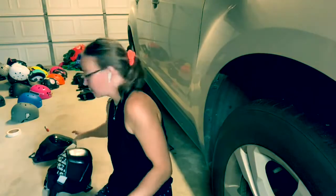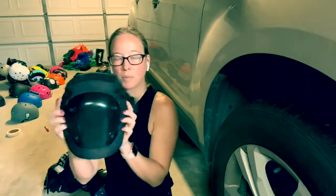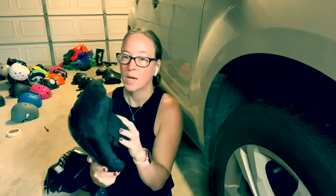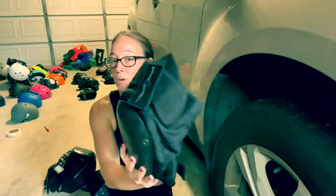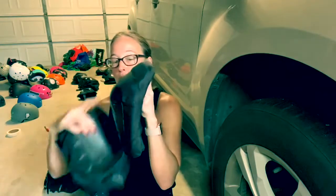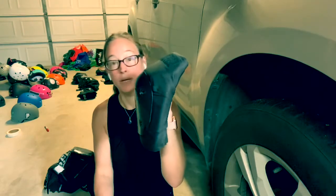Our next set of pads is getting better. These are 187 Flies. These also probably cost about $45, maybe $55 — I'm not sure. See the profile compared to the other ones — you're going to be okay if you weigh less than 160 pounds. See how it comes out? It's more solid here. So if you're a more solid lady or skater, these will work good for you for beginner class.